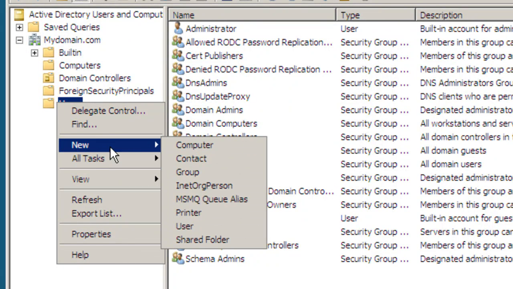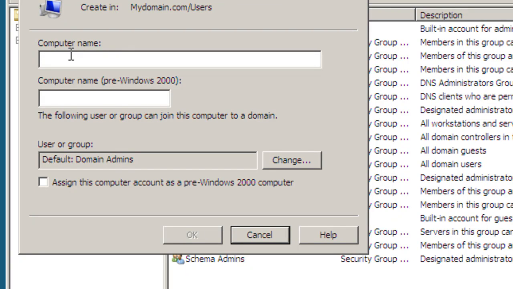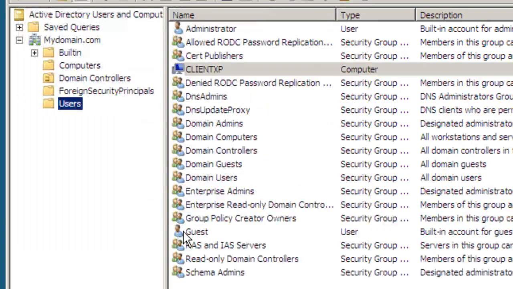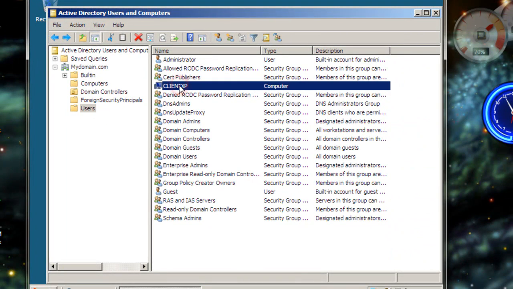And we would select new and add computer. Now it's asking for the computer name. So you say client XP, because that's the name of the computer I want to add, and we click OK. And you see here client XP has been added to the list of users and computers here.